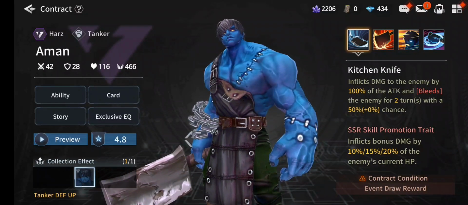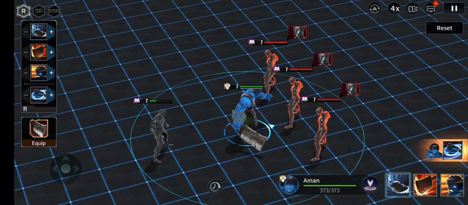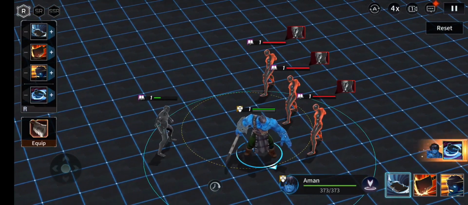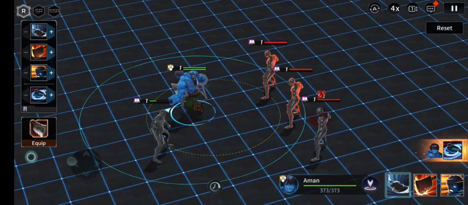So let's just go ahead and get into the preview and see what we can see about him. I don't want to spend too much time on the reviews because it's none of my business whether he's good or bad, because I don't have him. So he has a pretty good first skill range. Look at that range on that first skill. That's pretty sick. And it's a projectile too.